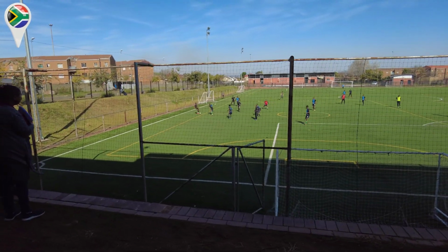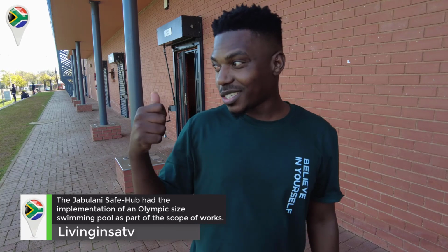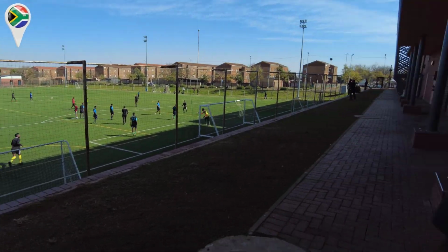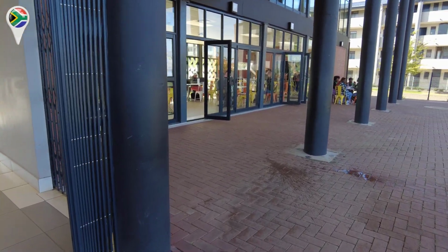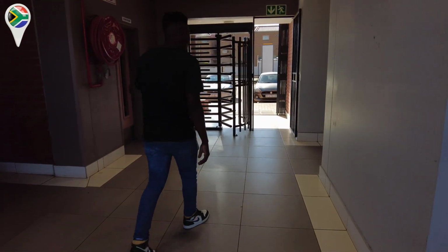And also to retired parents or participants, because they can come and access our facility, and we have what we call night leagues. This is where the retired and also adults can come and participate. It doesn't discriminate against any age. Everyone can come. So I can see this is like the coffee shop? It's what we call the coffee shop. Let me show you that side.